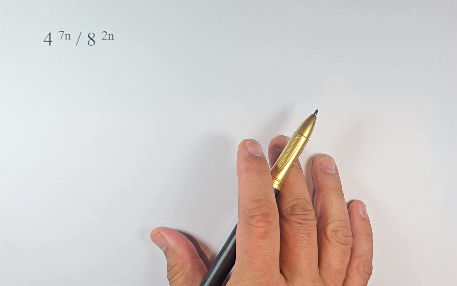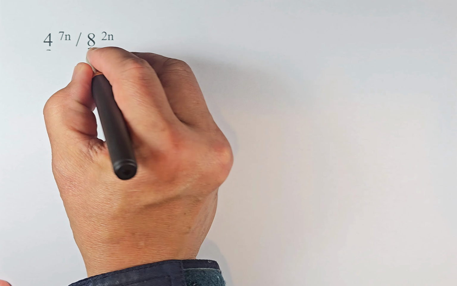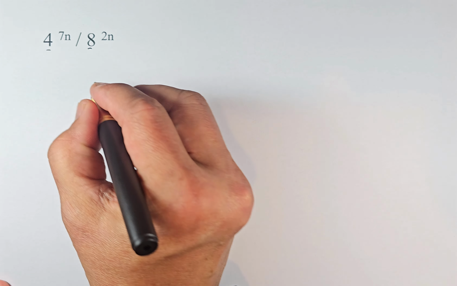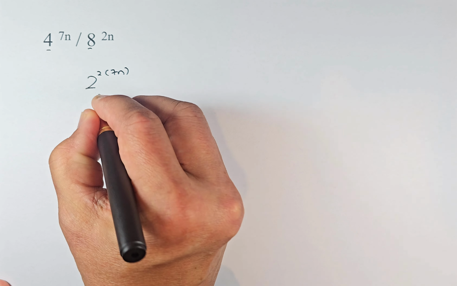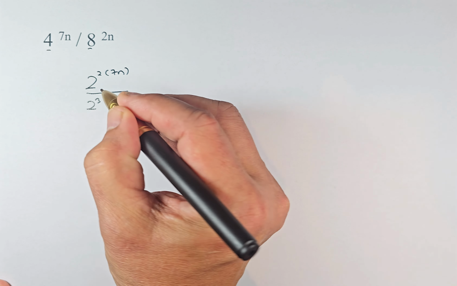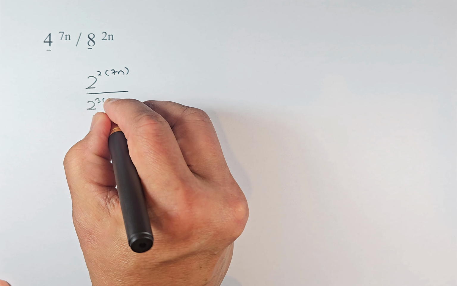And last but not least, we're going to do number 4, and this is how it looks. This is very common in NCEA level 2, so you are going to simplify 4 to the power 7n over 8 to the power 2n. I also saw a few questions like this in the merit section of level 1, so if you are doing level 1, you can watch this. When you have powers, you need to put them in the same base. The same base is going to be 2. 4 is 2 squared, to the power 7n. And 8 is 2 cubed, 2 times 2 times 2 is 8, to the power of 2n.